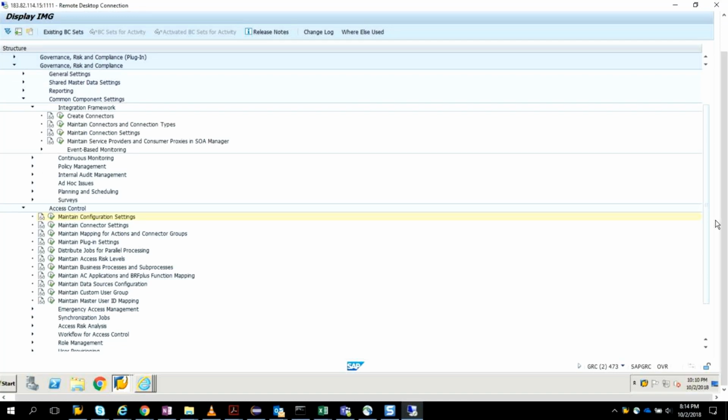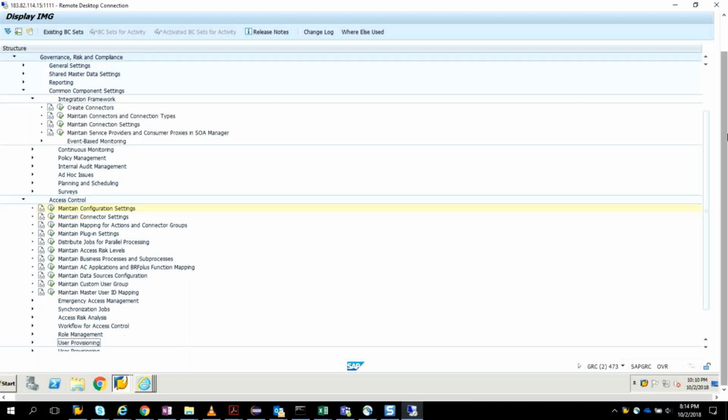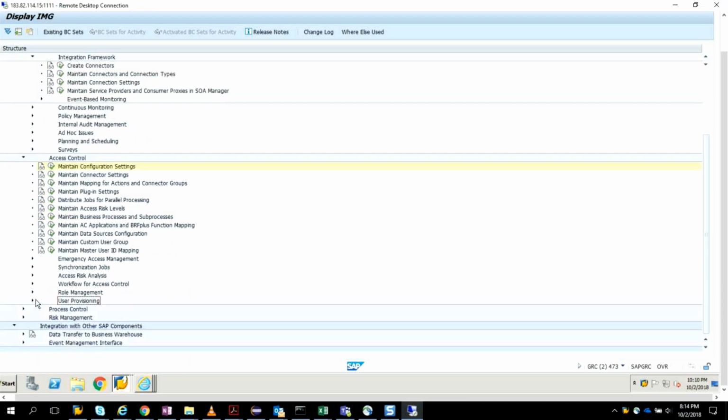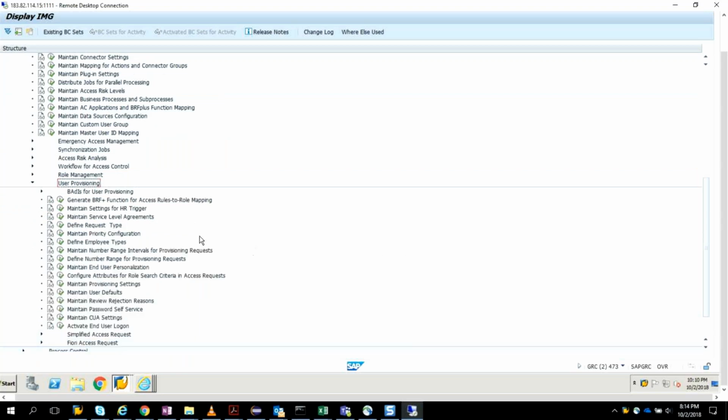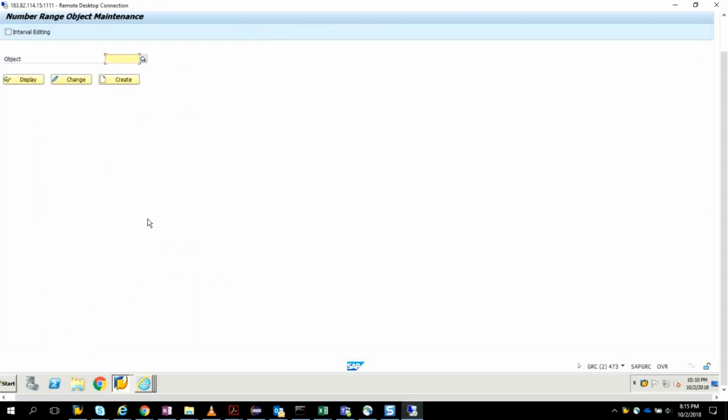Below user browsing, expand it. So here the status: maintain the number range interval. Yes, first one, above one. Maintain the number range interval for full. So I want to activate that.